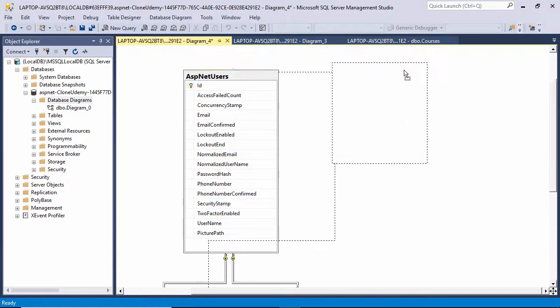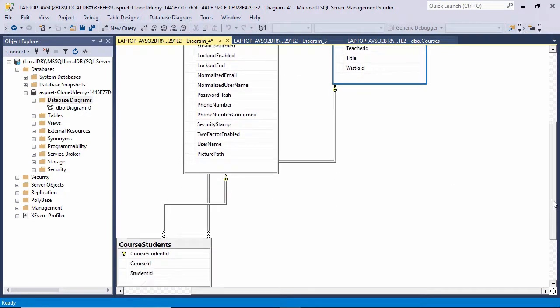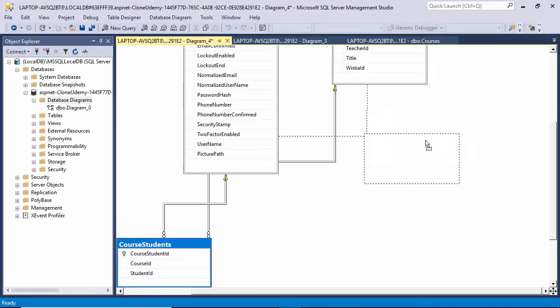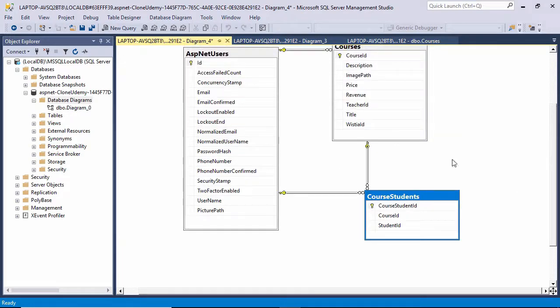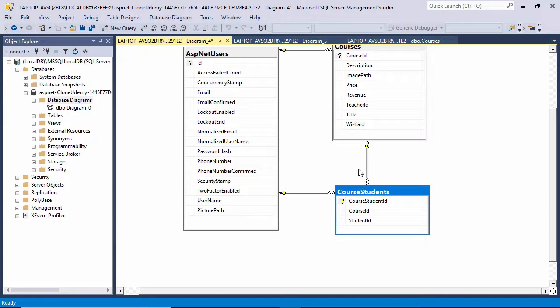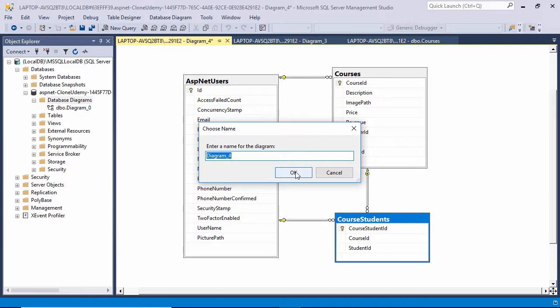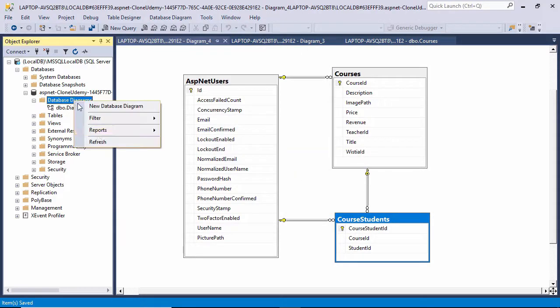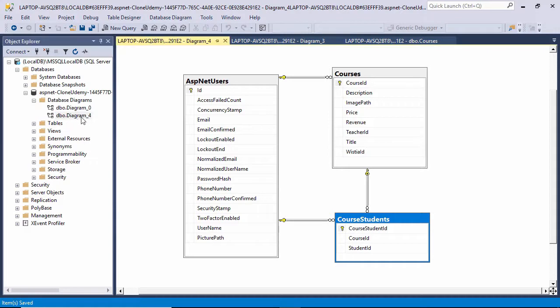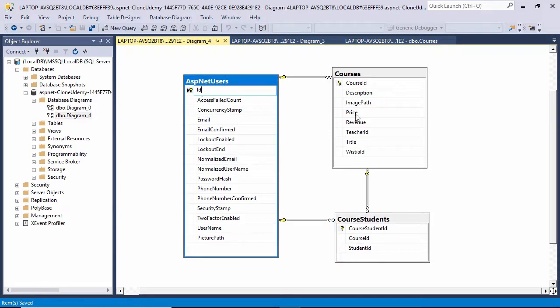Scrolling up, hold this one and move up a little bit so that we can better visualize. Okay, let's save this, Ctrl S, and the diagram. Refresh this one. These are our new tables. This course ID belongs to this course ID, and this student ID belongs to this ID, and this teacher ID belongs to this ID. This is how it is mapped.